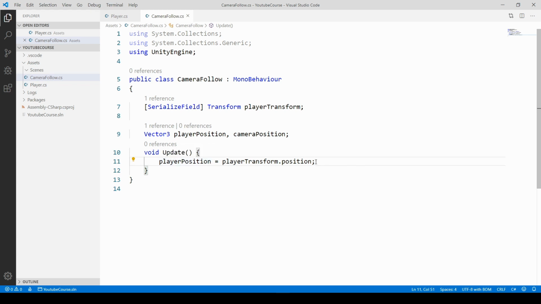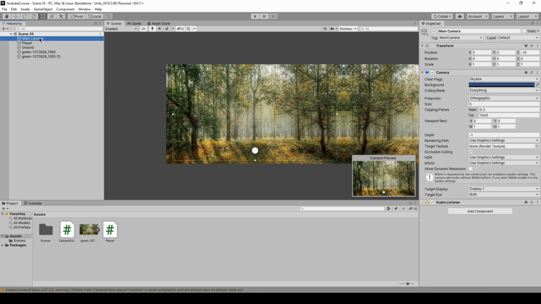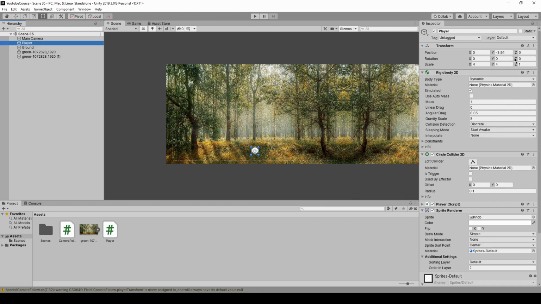We want to make the camera be in the same position as the player. So let's do it. We are just using the cameraPosition vector. We might assign the player position to it straight away, but it's not a good idea, and you might ask why. The first reason is that the camera Z position should stay on -10 and our player Z position is on 0.